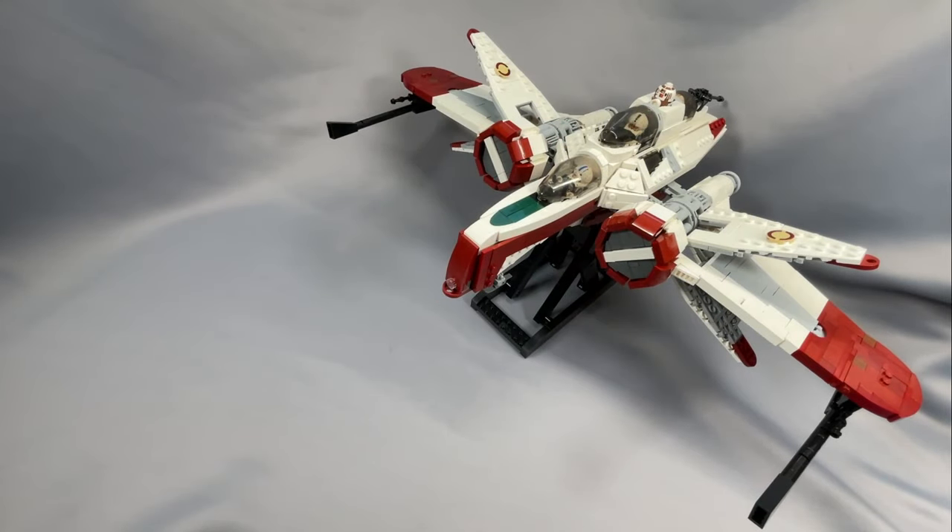The build took me around 6 hours without any sorting of pieces beforehand. The model stands up pretty nicely on the landing gear and nose section once you've built them, and I didn't feel the need to prop it up on the stand until later, which made it easier to connect the underside with the wings. There is a fairly significant weak spot towards the middle of the build so it can be awkward to move around in the early stages until the side assemblies snap it into place. Given the number of issues in the instructions, I think this would be very frustrating for inexperienced MOC builders, so I caution anyone buying these instructions to prepare for a slightly bumpier ride. None of the problems are insurmountable, but experience with moderately complex custom models will definitely work in your favor.